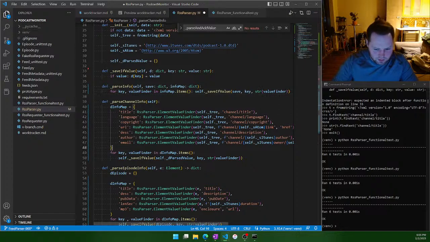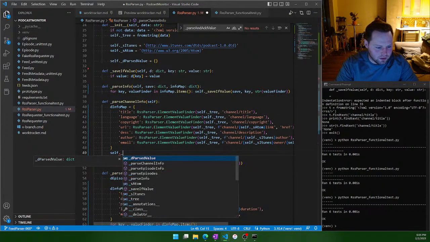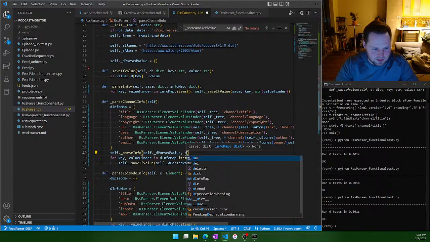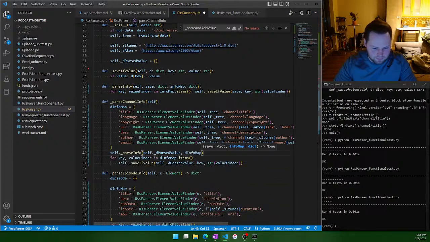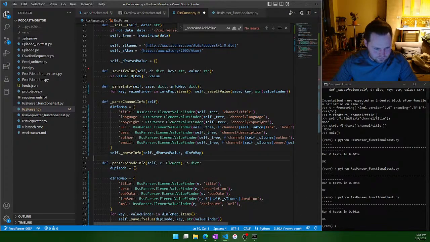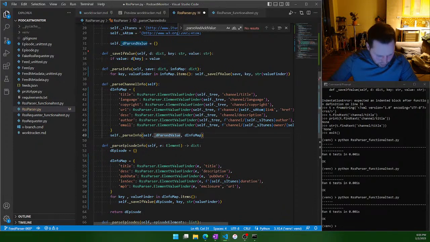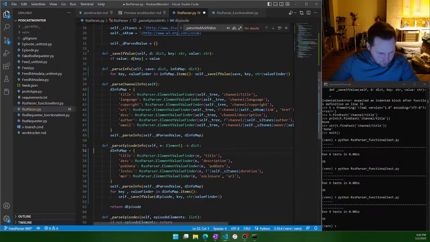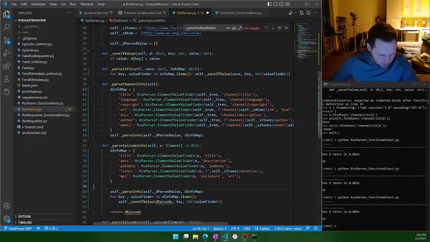And then this one we use self dot parse info. This is self dot d parse value, and this is d info map. And we'll copy this, put this down here, this down here.